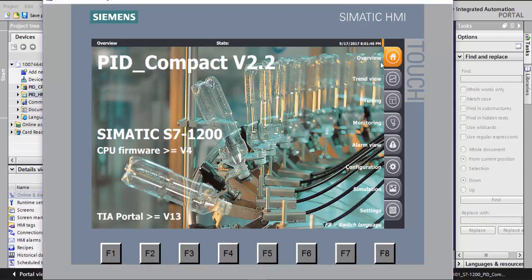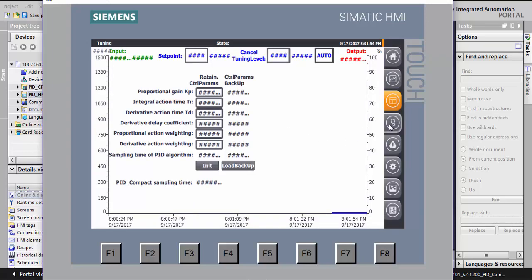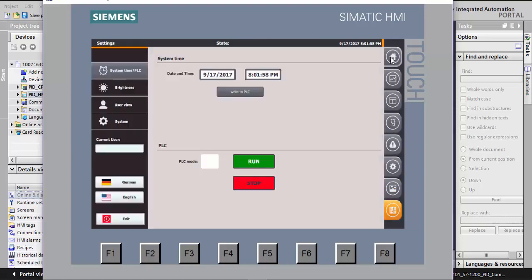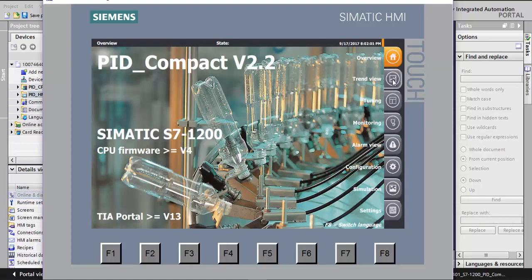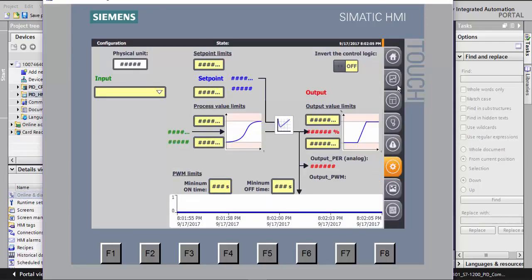As you can see, it has a lovely home screen. And if I click on those buttons, a different screen will be displayed, and I can display anything in any screen. So I like this idea of tabs. What I will do is share with you how to make an HMI with the same template as this one.